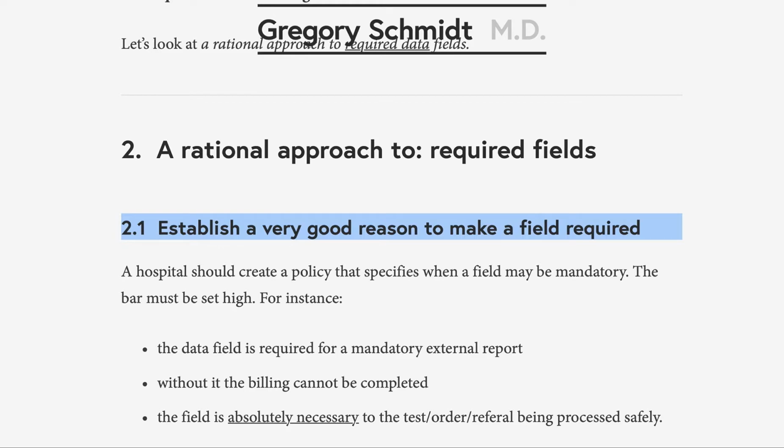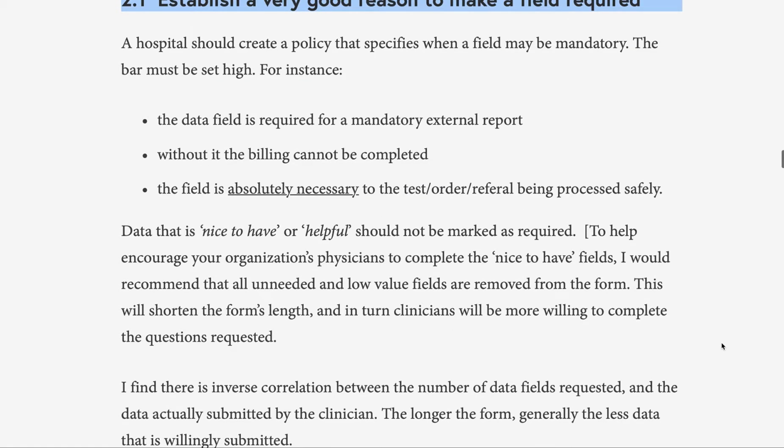Another way to prevent overloading the hospital forms would be to identify which patients are being sampled for a cohort in a study and to only push questions specific to them, which are required. Okay, so that's the first part: the way to help improve your required fields in the medical record is to start with a rational approach to really establishing good reasons for why a field is required.